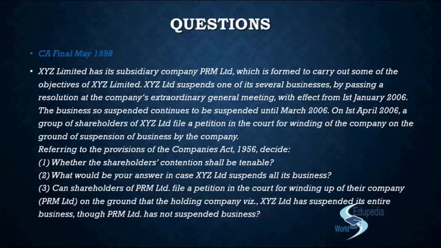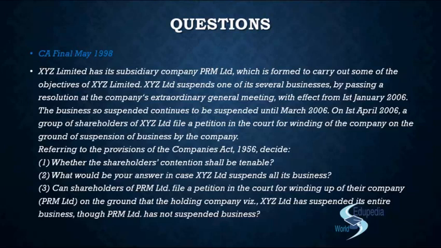So if you refer to your first question over here, whether the shareholders' contention shall be tenable, then the answer is no. You cannot consider the contention of the shareholders. Why? Number one, because the entire business is not suspended, right? Number two, it is suspended for just a period of 3 months. And both these facts of the question do not fall under the third ground of winding up.